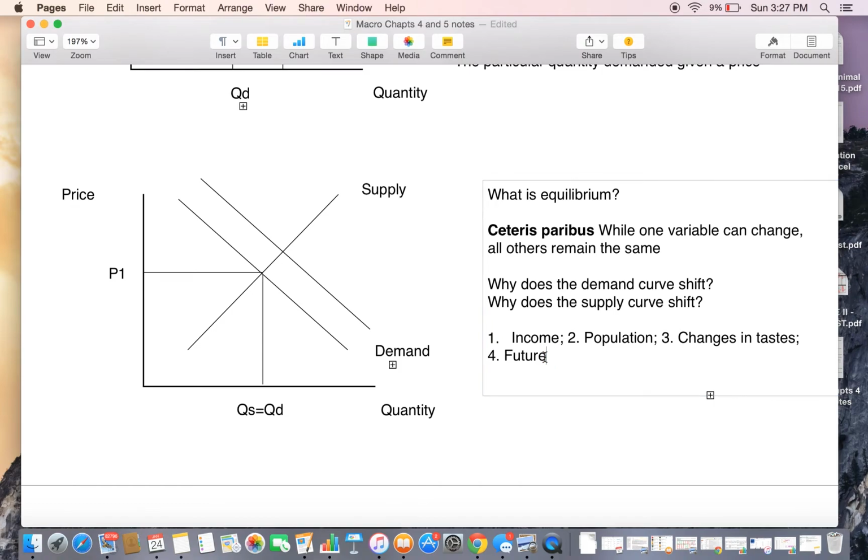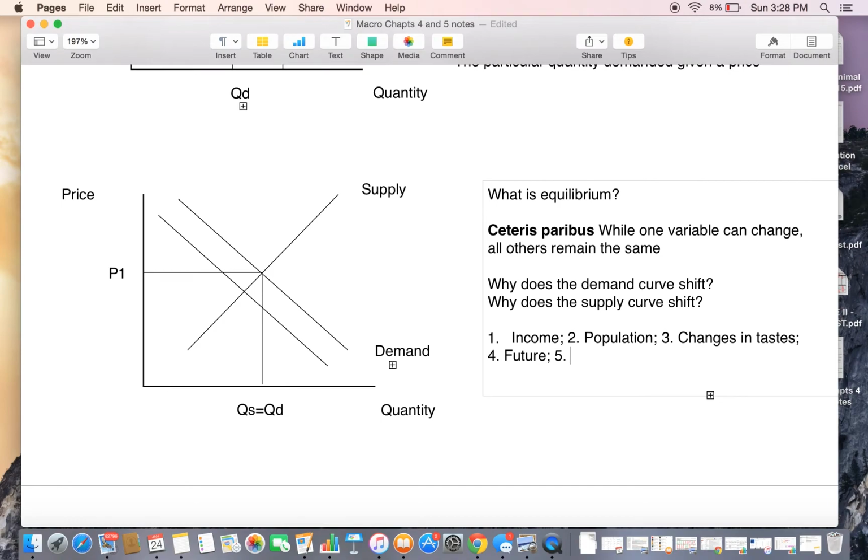I always give the example of Black Friday for this. So we all know that flat screen TVs are going to cost a quarter of what they cost every other day of the year around Thanksgiving and Christmas. So what that means is if I'm in July right now and I'm anticipating Black Friday, my demand curve is actually going to shift in, and so will everyone else's. And that lowers the equilibrium price and quantity supplied and demanded in expectation of increasing our demand in the future to purchase the flat screen TV for a quarter of its normal price during Black Friday weekend.